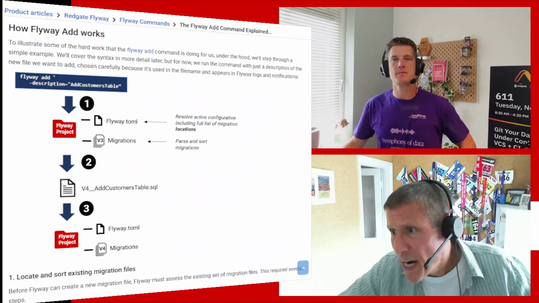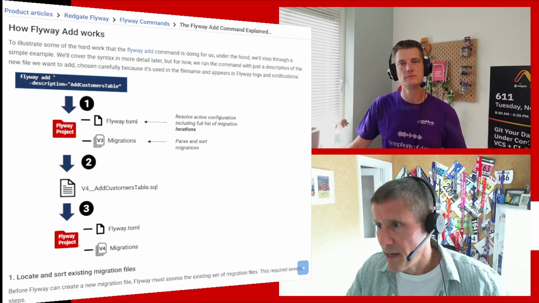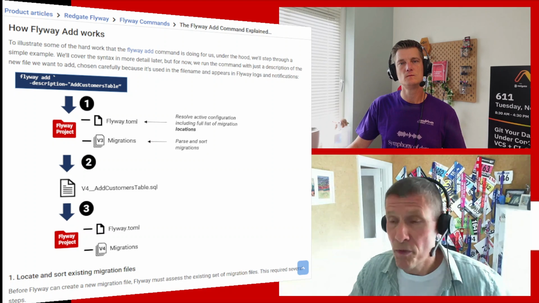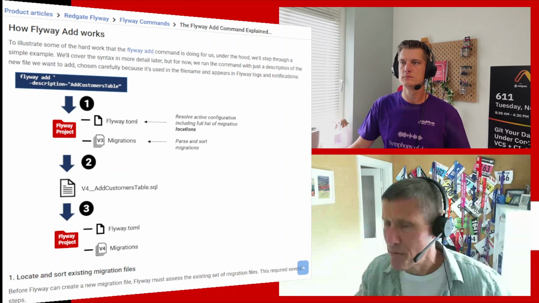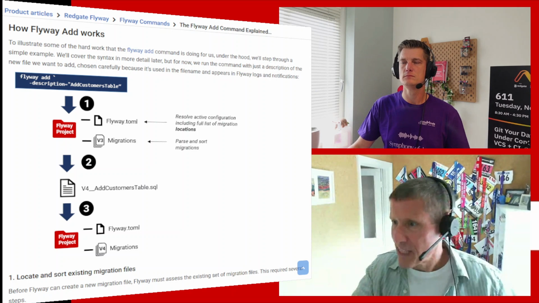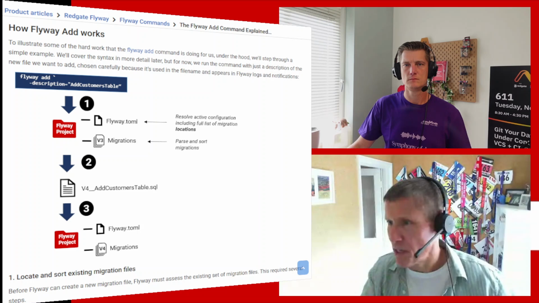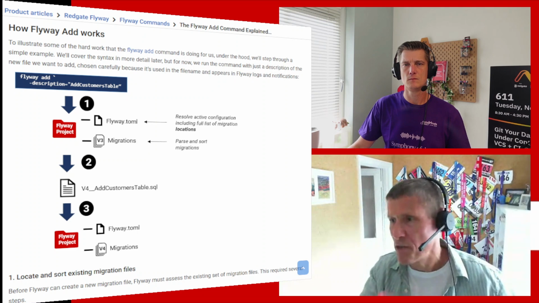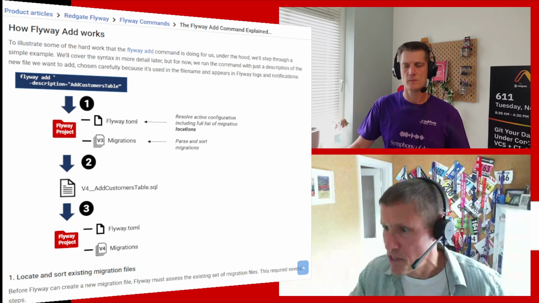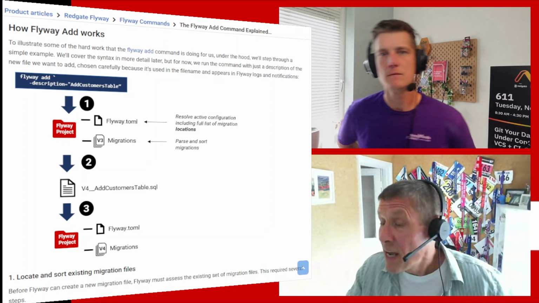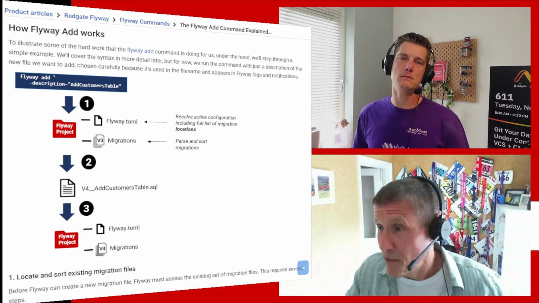I think what I took from it was, say I want to automate a process. What Phil shows is, I'm an EditPad Pro man. I work in EditPad Pro, and I want to get the next migration. I don't want to have to go scanning through the project structure to work out what the next migration version is and make sure it follows the right naming convention. I just want to say give me the next migration, and up it pops in your editor. That's actually surprisingly hard to do without the add command.